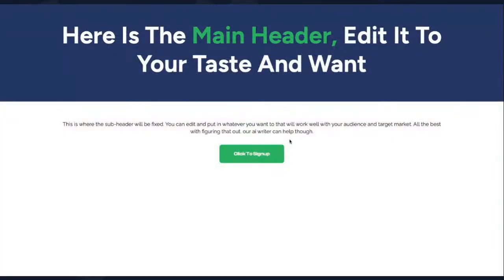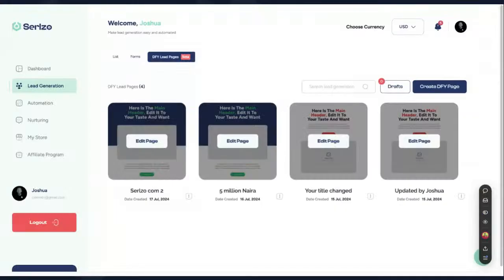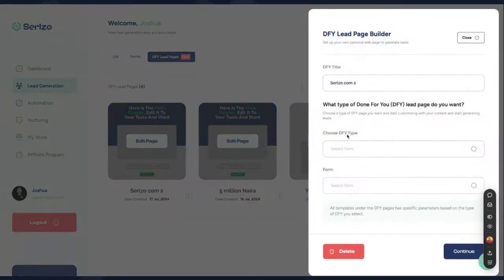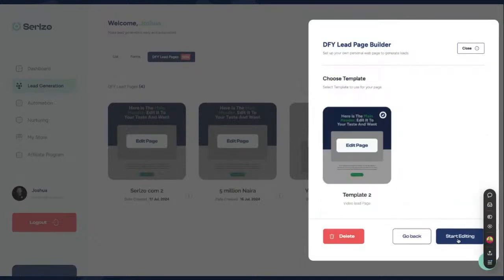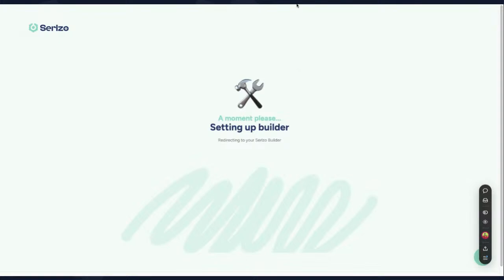And this is the page. Why is it showing like this? Because I didn't add an image, I didn't add a video, and of course I used raw text there. So let's go back and edit the text. You can always edit your landing page. I click on this button that says edit page, and it brings me back here. I'm not planning to edit any of this information again. Click on continue, click on start editing page, and it brings me back in.